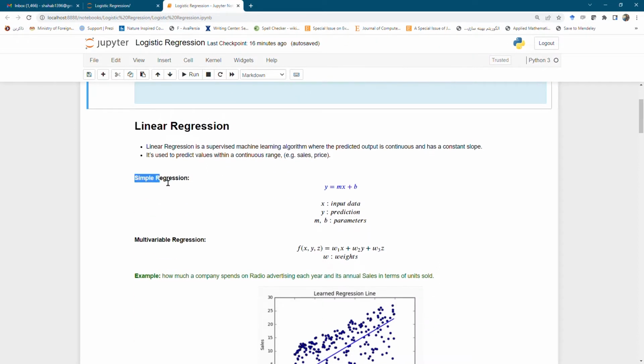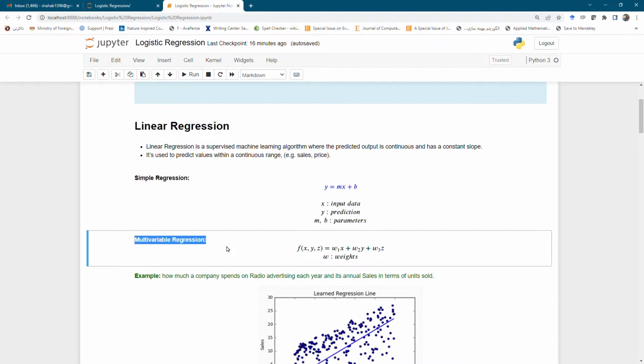Linear regression has two main types: simple regression and multivariable regression. What is simple regression?